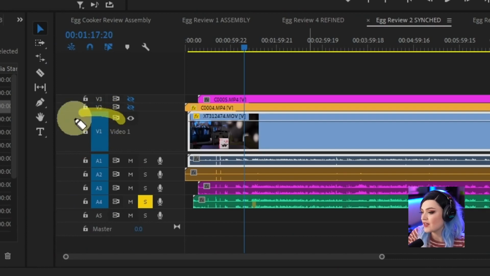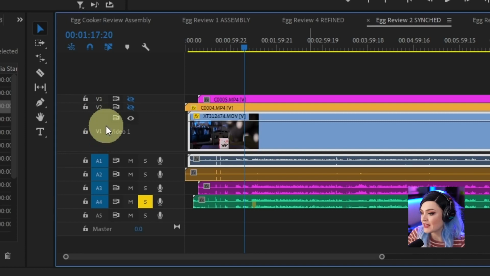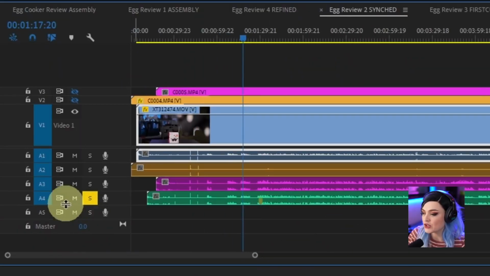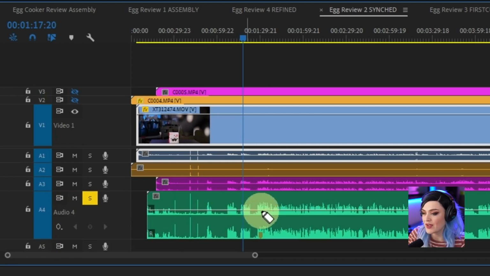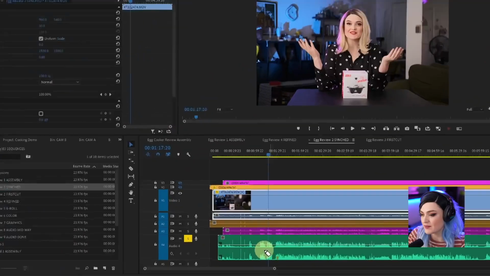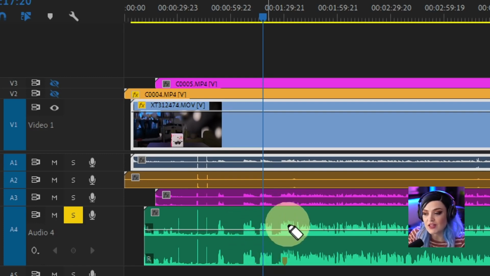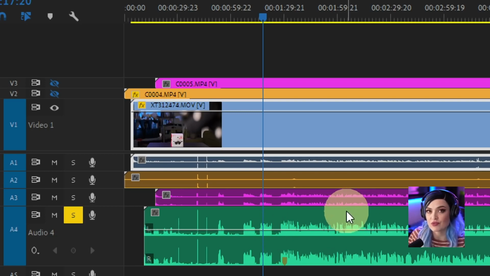Now a little bit about track targeting. You can see here that the V1 track has this blue background highlight on it, but the other 2 do not. This means that operations that I apply across tracks are only going to affect the V1 track. For example, say I am looking at this waveform right here. I can already tell where the false starts are, right? It looks like I started talking here, then I made a mistake. Then I started talking here, I made a mistake again. And I really only started talking properly right here.